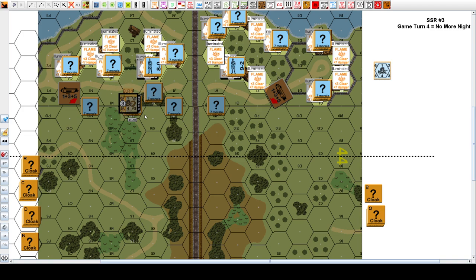So we'll ignore, say, these 2 units. The sniper would be close to N10, M2, and L2, or sorry, K2. I'd have to pick N10 because the woods are there. That's the lowest TEM of the 3 hexes.